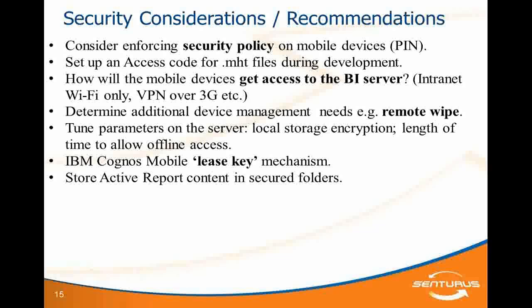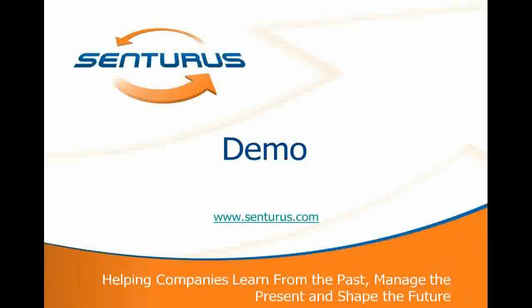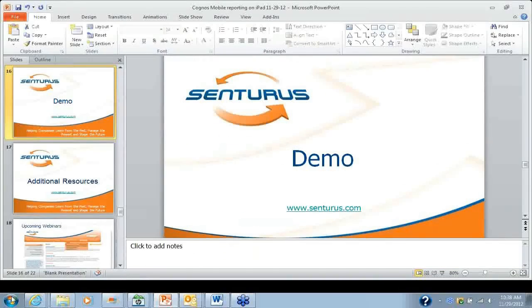And then finally, you would want to store your active report content in secured folders. You want to especially do this if you're bursting your content. It's nice if you have different levels of your hierarchy going into different folders. Then you can provide access to a very specific audience that needs to get to that data. All right, so that's security considerations. Next, we have a demo coming up, so let me get going on that.